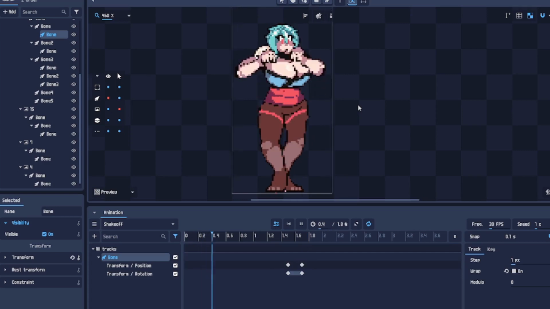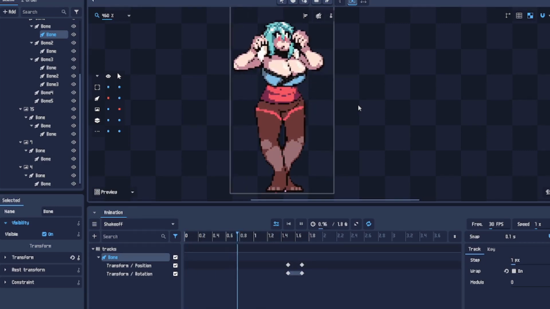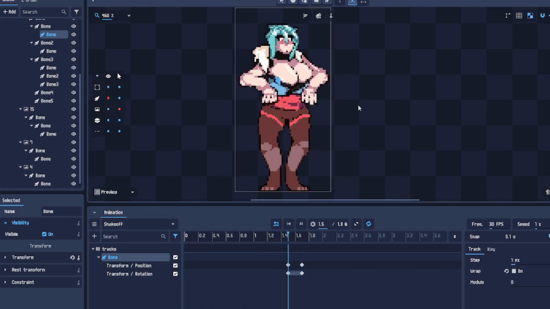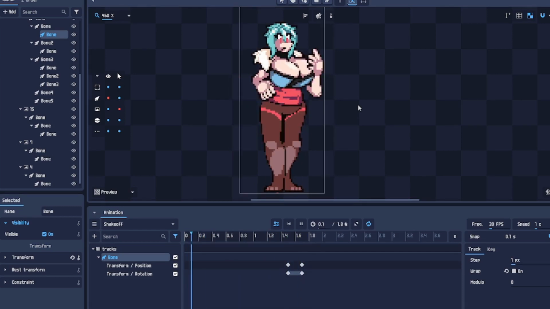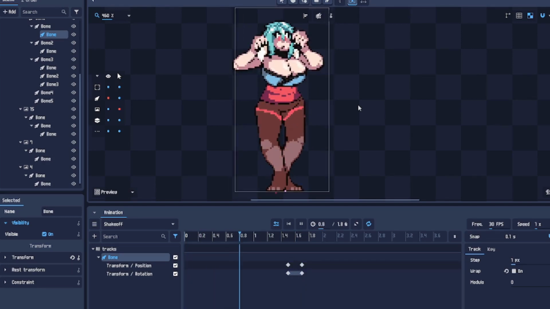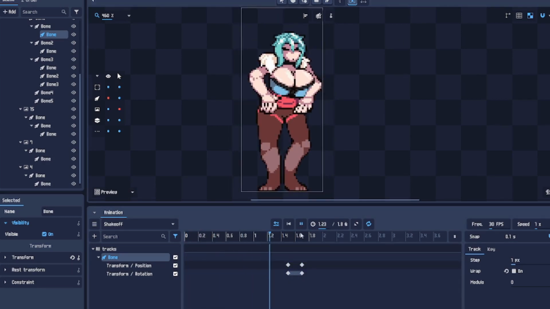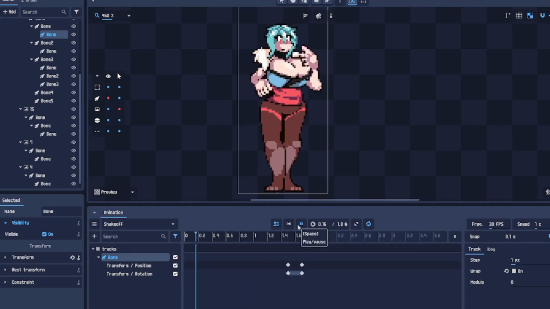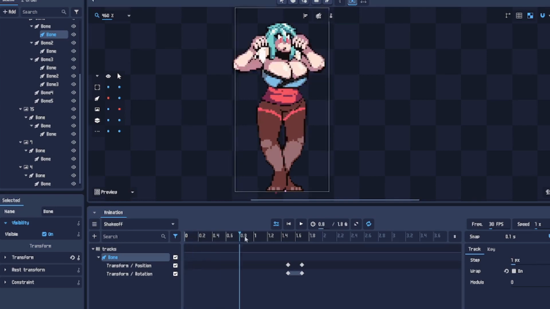Okay, so now we have a rough idea of how the keyframes are going to all work together. You'll notice that there's a bit of a hang up between the first and second one. That's just like, I want it to be there. So that's intentional because there's going to be a lot of pauses in the final shot of this. So now we have that done.